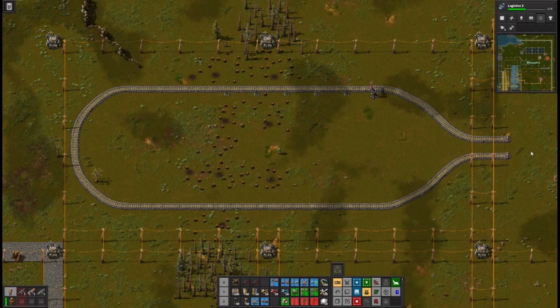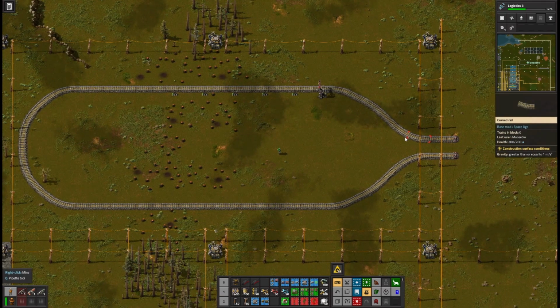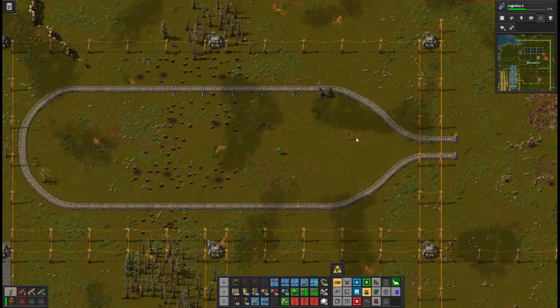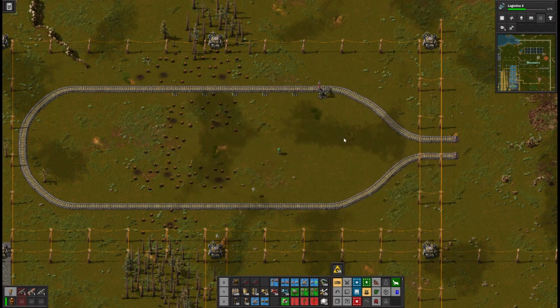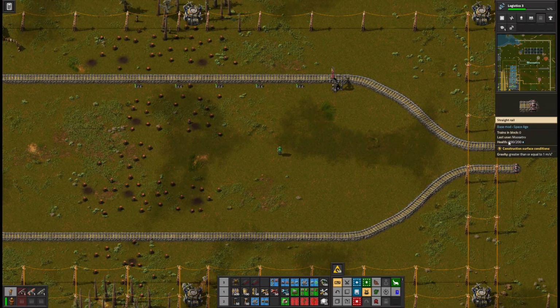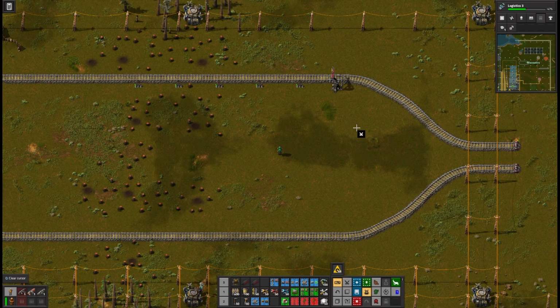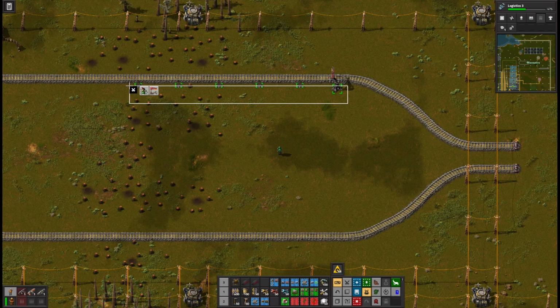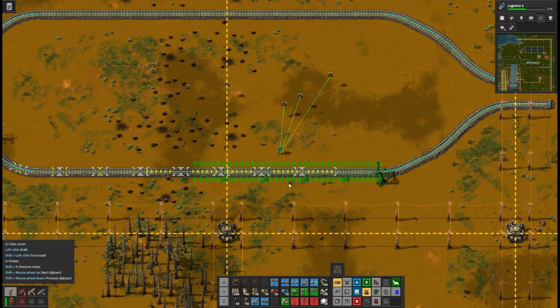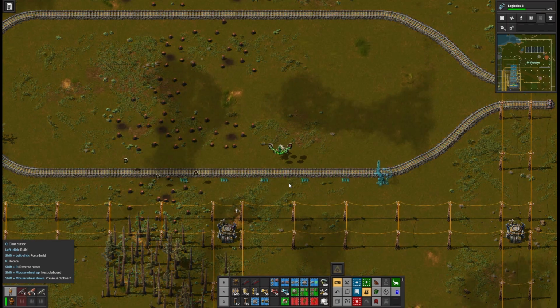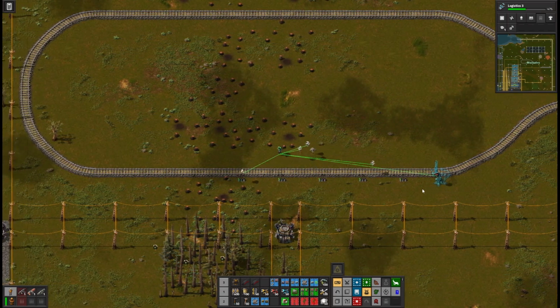The train will come in. Oh, did I do it backwards? I did do it backwards. Crap. Did I do all of mine backwards? Oh, jeez. No, I've got it right. Drives on the right. Okay. Let's fix that. I'm going to take these and put them over here. Much better.